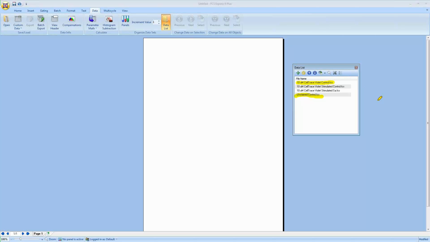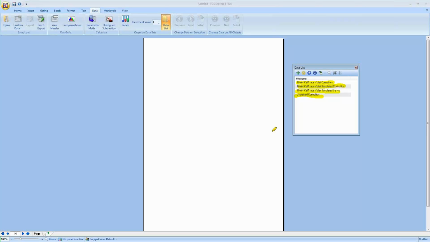CellTrace is the proliferation dye that was used in this assay. And this particular control is on a sample where the cells have not divided. So this is going to show us our starting generation, or the starting peak from which proliferation is going to occur. Then we have 2 samples. One is a stimulated control. This stimulated control is where the cells have been stimulated with a particular proliferation drug, and it's going to serve as a control that the experiment worked. And then we also have a sample in here that we're going to analyze in the end.